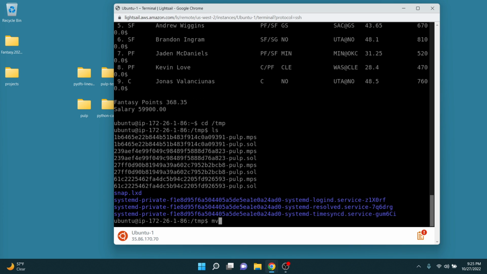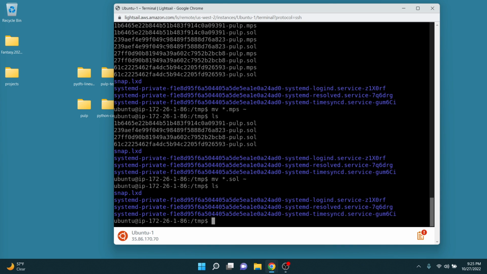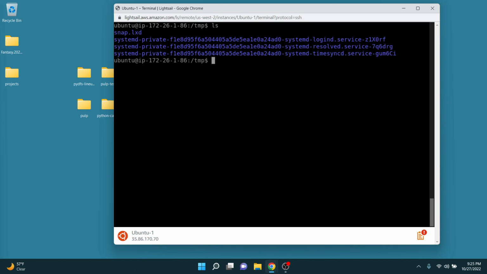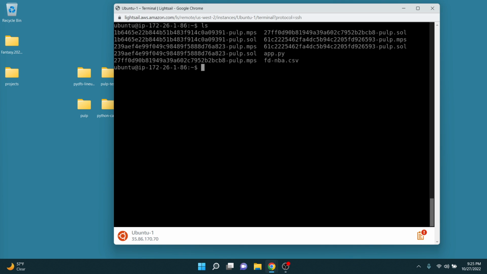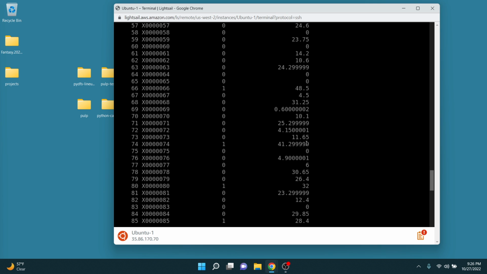So I want to see the output. I'm actually going to move all of these MPS files to there. Move solve to home. I don't care about the other stuff. So if I go home, does it not have? Oh, okay, it's listing. I was only looking over here and I didn't realize over here was the same thing. I made more files, so I thought it only had this one row, or one column. So cat 27 dot pulp sol. The solution file looks like this.